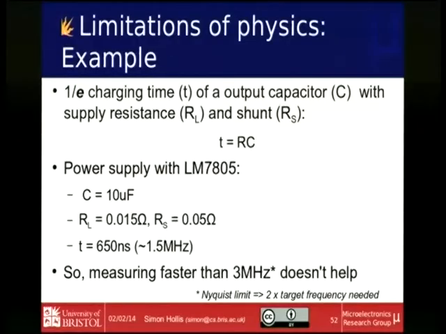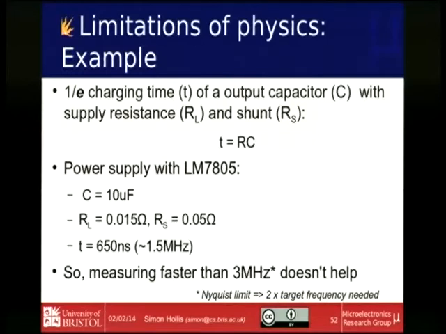This is a common linear power supply. If you push through these values, what actually happens is there's a limit to the physics of the connection. It's no longer the amplification. And it turns out that you buy that very popular off-the-shelf part for regulating 5 volt, power supply, you will never see a response more than 1.5 megahertz. That means in the signal you wanted to measure, there wasn't anything more interesting than running at that speed that you can see.